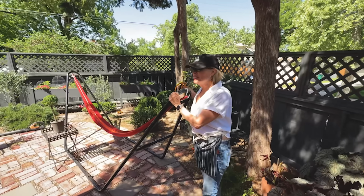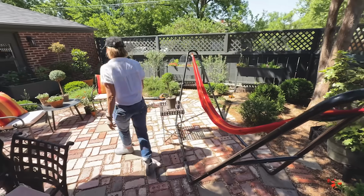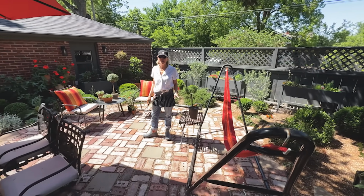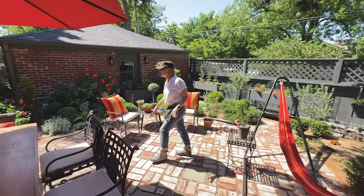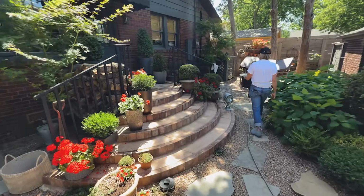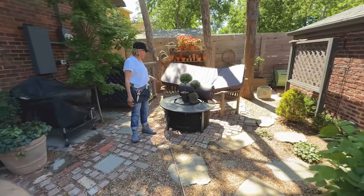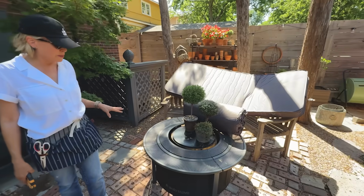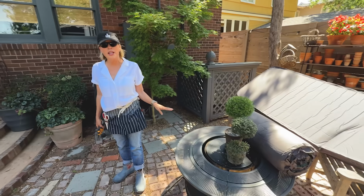Yeah. And the reason that it took us a while was because to make room for the hammock over here, we needed to move the fire pit, which was here. And we had been using the fire pit up until then, which I reminded him. So even though he was giving me some tough love, I said, well, in my defense, we have been using the fire pit. So the fire pit, and excuse me, I have been cleaning things off, so of course my hose is out. The fire pit is now over here, and I have been helping Hubs hose down and clean up all of his camping equipment and all of that kind of stuff. So this is a little bit of a wreck, but this is where the fire pit will live during the summer because we won't really be over here lighting a fire.